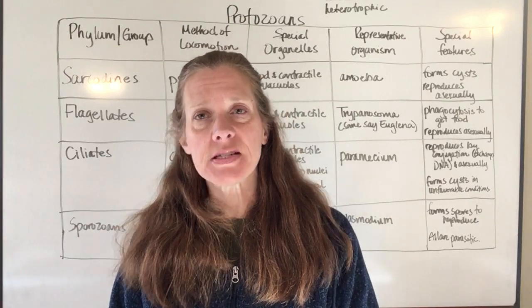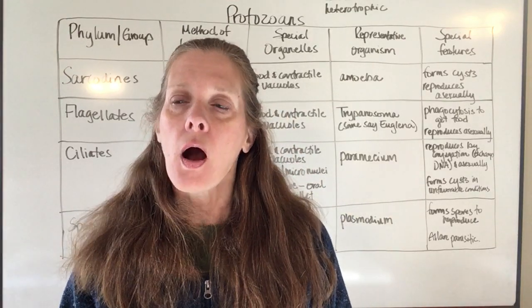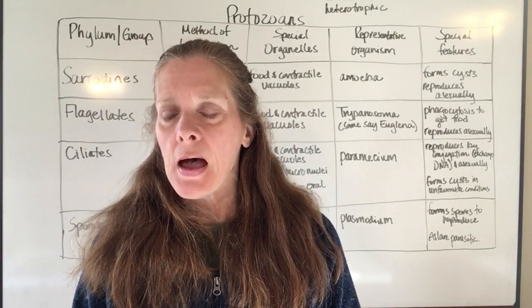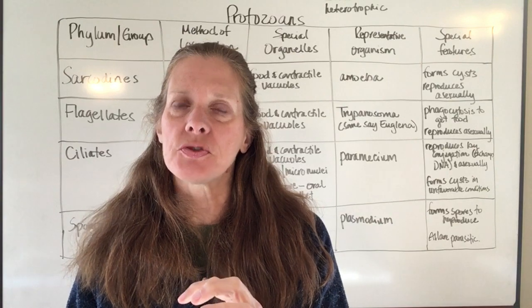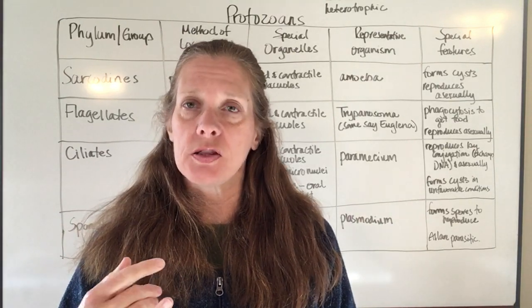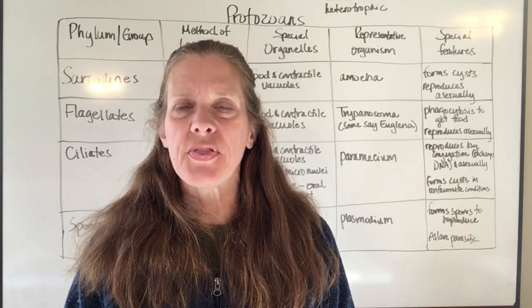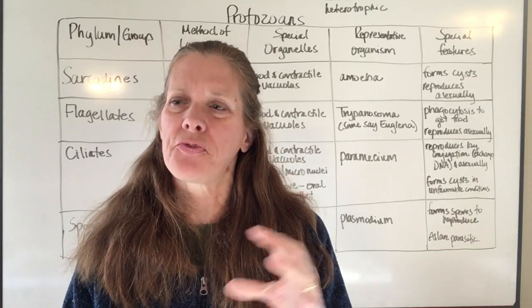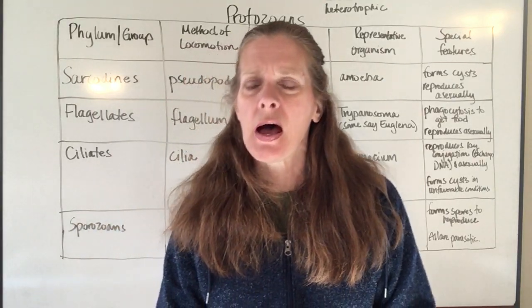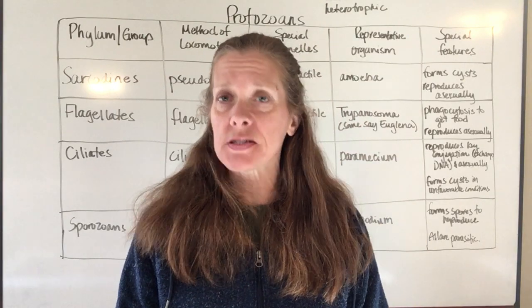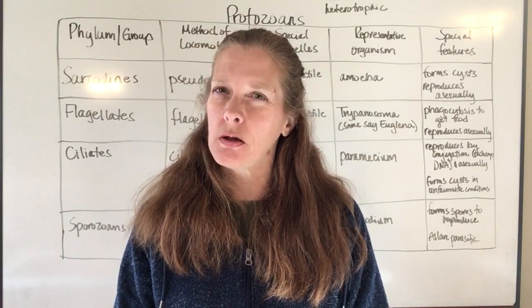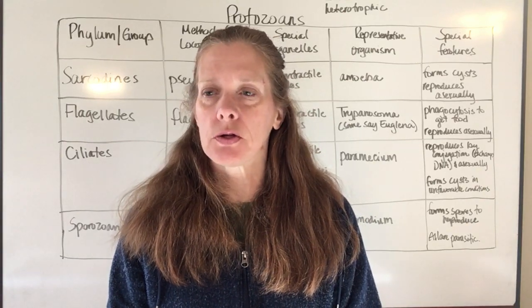And protistans, as you should already be aware, are all eukaryotes, which means that their cells have membrane-bound organelles. And really, these are the eukaryotes that, although they're all in the same domain as the fungi and the plants and the animals, the protists really don't fit into the other three kingdoms very well. Most of them are unicellular. Some of them are going to live in colonies, like we talked about back in Module 9. Some of them are multicellular, although not very many of them. Most of them are unicellular.